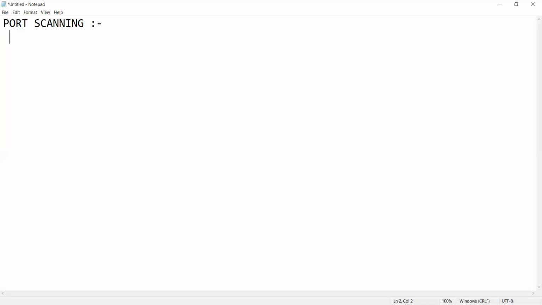For that, port scanning is done. When a port scan is done on a network or server, it reveals open ports which are open for listening, which means for receiving information.